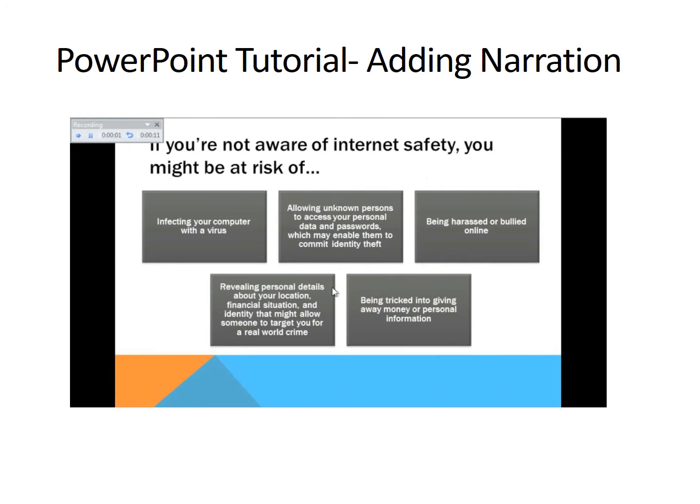Your mouse won't show up on screen in a recorded slideshow, so if you want to point something out, you'll need to do it using something the viewer can see, the laser pointer. It's easy. Just hold Control on your keyboard while you click and hold your mouse. When you're finished, press the Escape key.